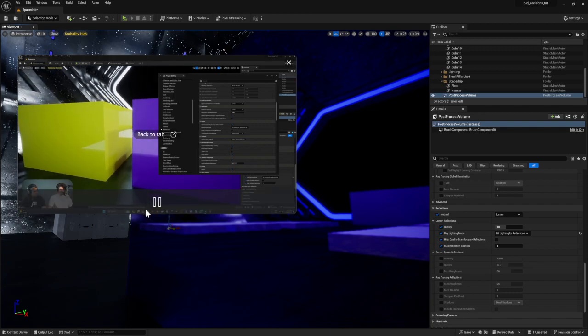See that? So right now, this cube is creating this shadow, which is not realistic. But you don't notice it because you don't know better. But check this out. Ray trace shadows. Boom.